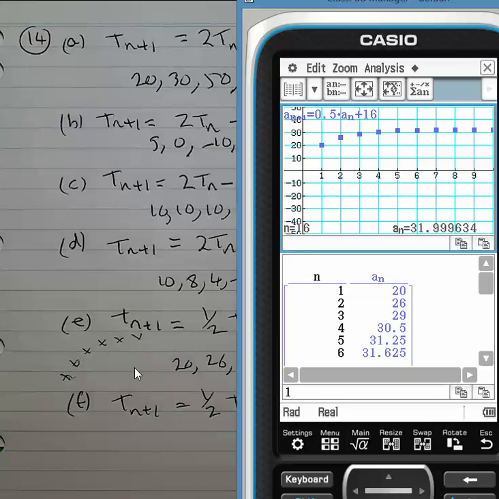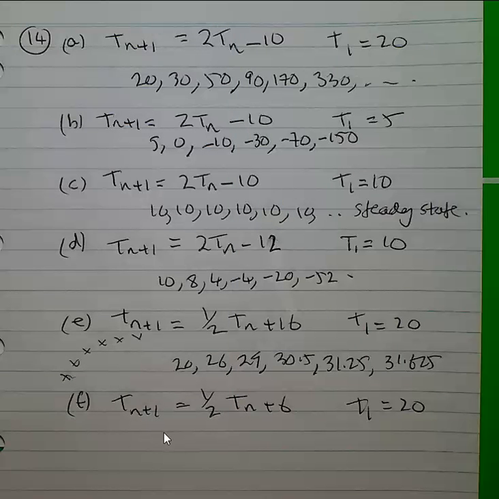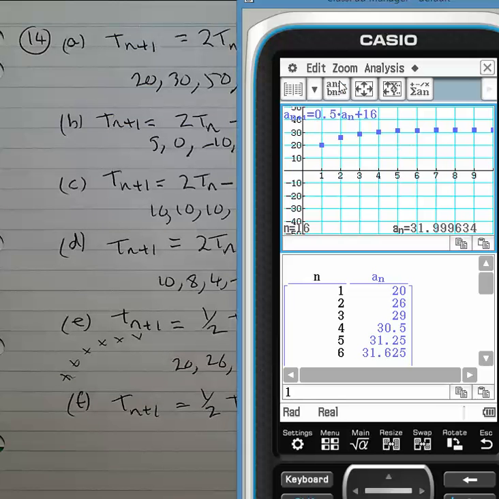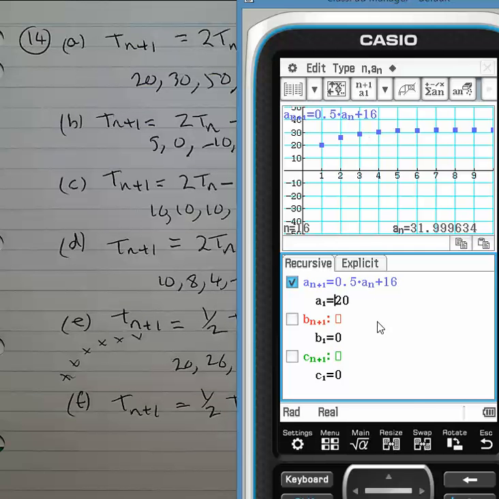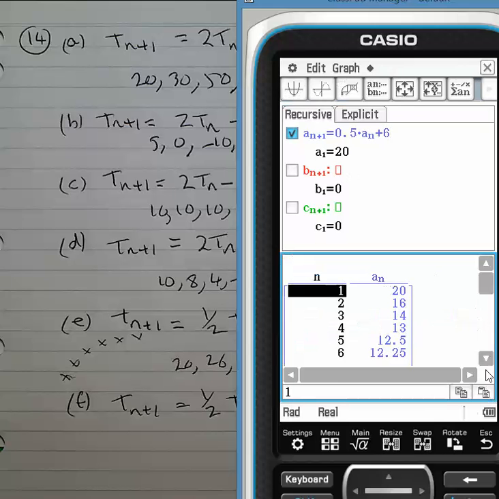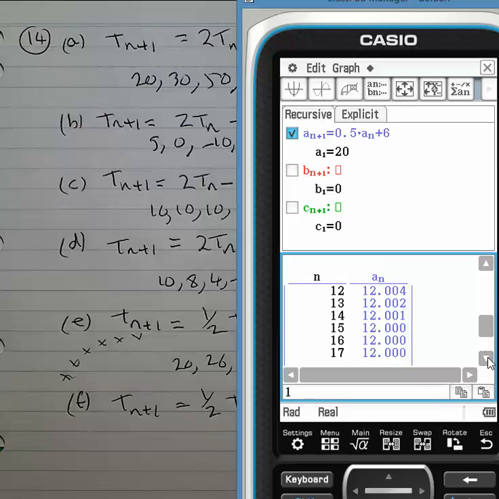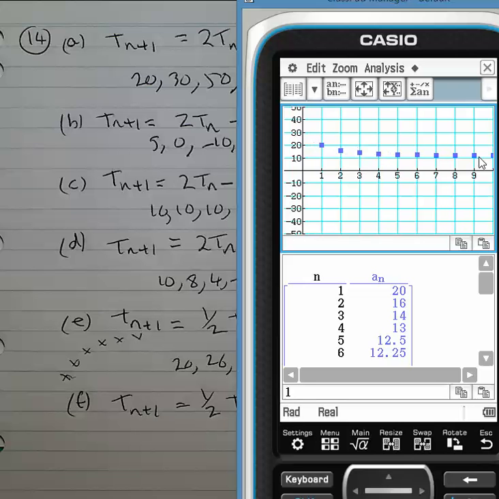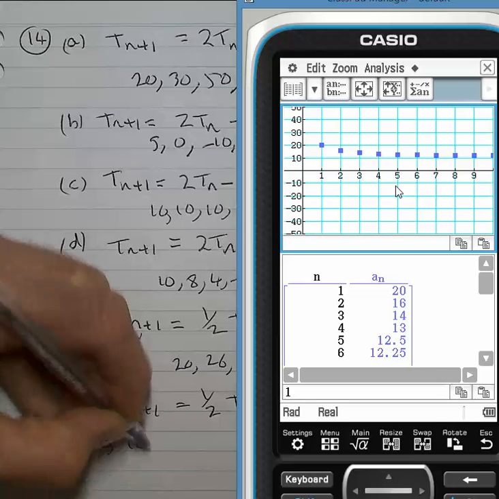Nice little problem though. In the last question, half a_n plus 6. So this is with a smaller addition. So I'll just go back to the entry point and I think I'll swap those around and we'll have a look at the table. So we'll make that 6 and we'll see what the effect is in this instance. So you can see there decreasing, but we seem to be leveling out at 12. A quick look at the graph there and you can see that leveling out effect, reaching an equilibrium at 12. I'll write down those points.